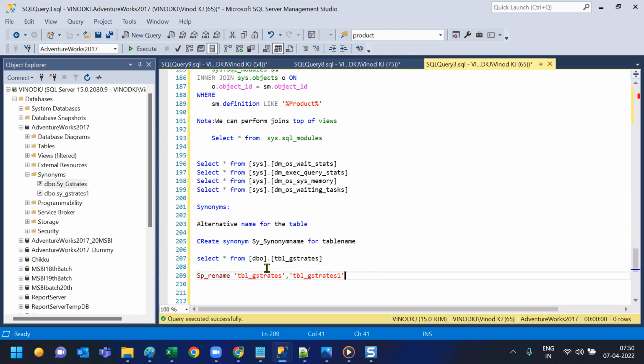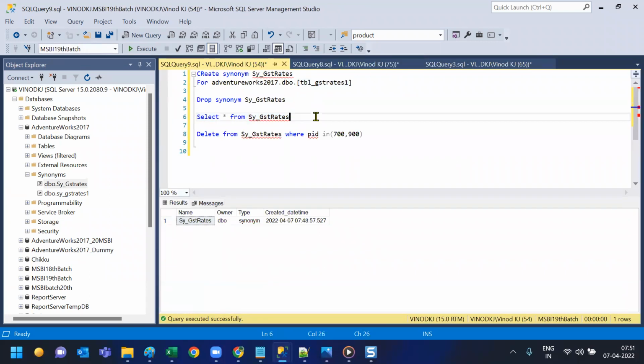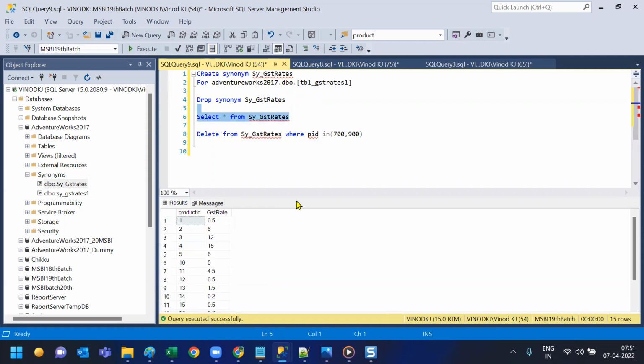We have a PID column, so let me change it to product ID. And if I query this synonym, product ID. Can you see this?